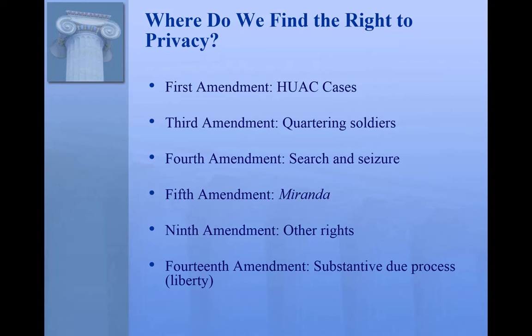And there it is, the 14th Amendment substantive due process guarantee, the general guarantee of liberty, not simply a procedural form of due process, but a substantive one. So the members of the court have found a right to privacy in all of these different areas. And I think those who have argued against a right to privacy, and early in my career I was one of those people, tend to want their privacy when they want it, and then not to see it where it doesn't really concern them. So my thoughts and ideas about privacy have changed significantly over the years, and maybe we can talk a little bit about where I think that right to privacy is found.